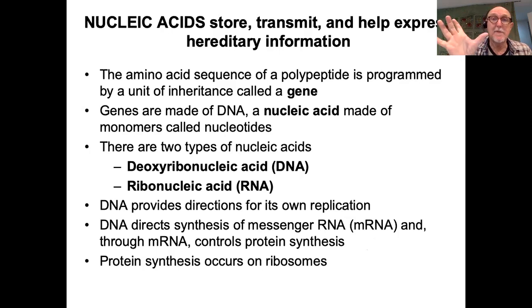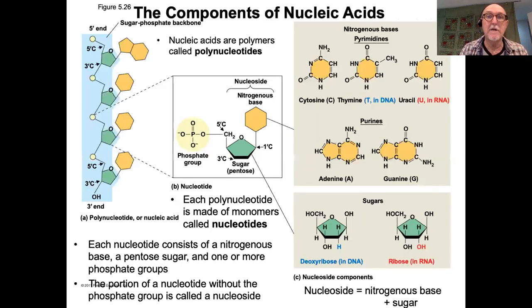There's the original recipes in the DNA. It's read off as messenger RNA, and the messenger RNA is then translated by the ribosomes to produce the protein. We won't discuss the whole process really in any more detail than that. Again, don't freak out at this whole diagram, but I'm just going to use it to show you very briefly some of the features of nucleic acids in general.